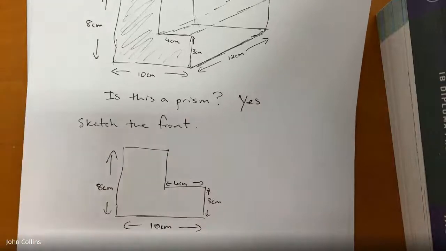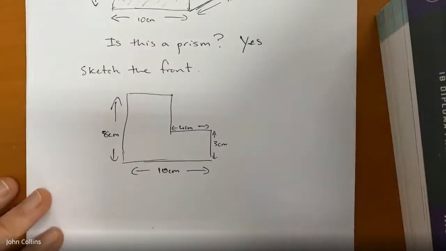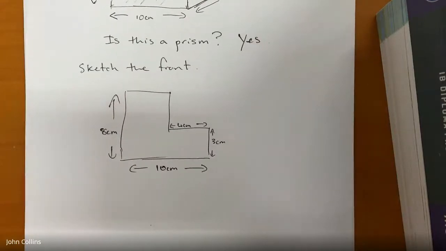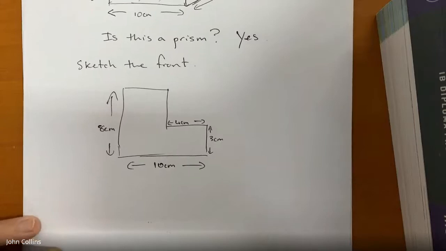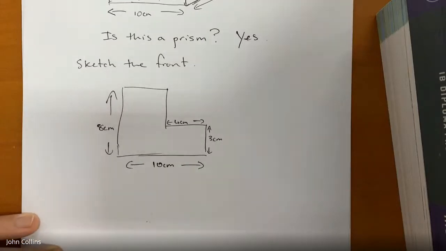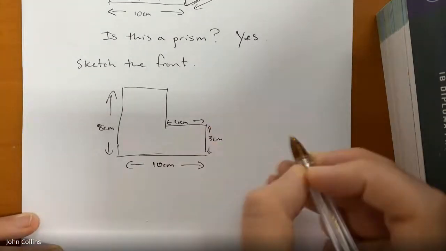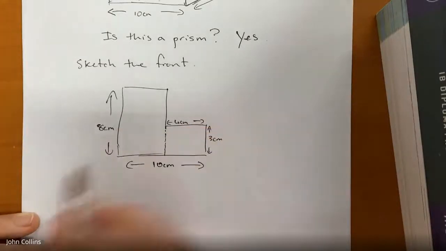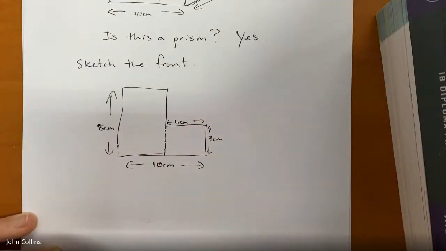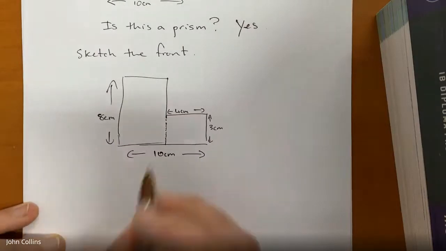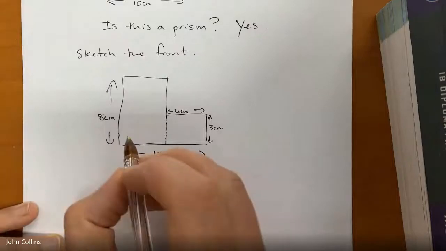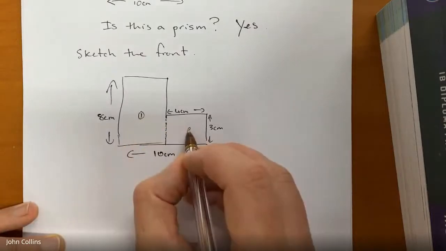All right. So this is a compound shape in itself. So this is adding layers of complexity. But remember, a compound shape is just 2 or more shapes that we know how to get the area of put together. So I'm just going to make that into 2 areas. I'm going to just cut it here. Now I could cut it there if I want as well, but I've made 2 rectangles now. So if I get the area of these 2 rectangles, that'll be the area of the front. So let's call this shape 1 and shape 2.